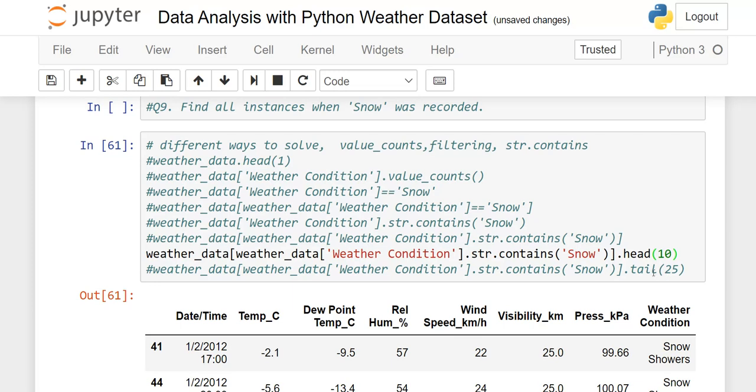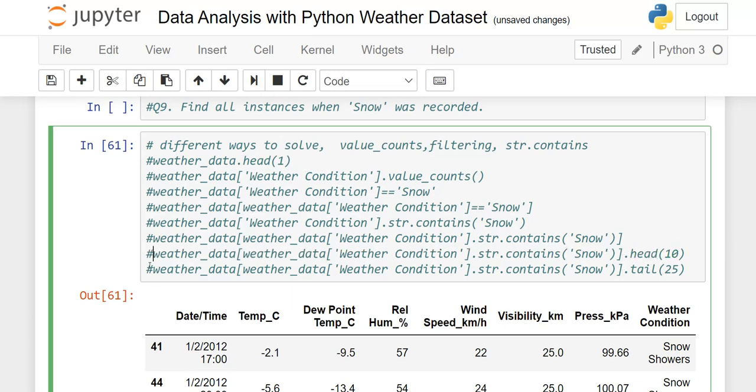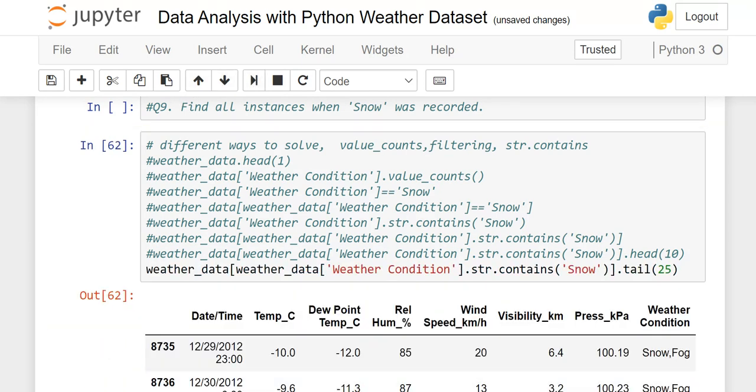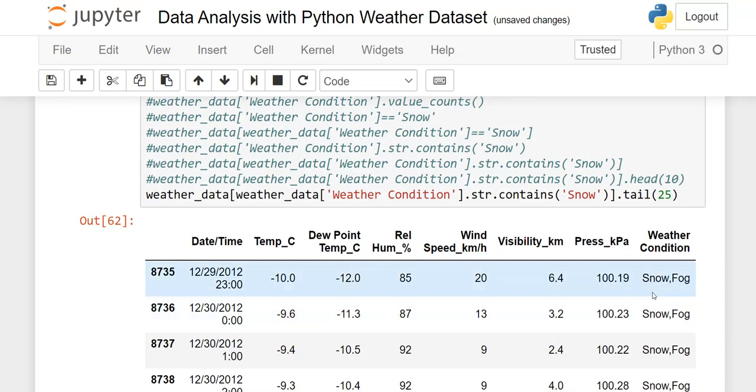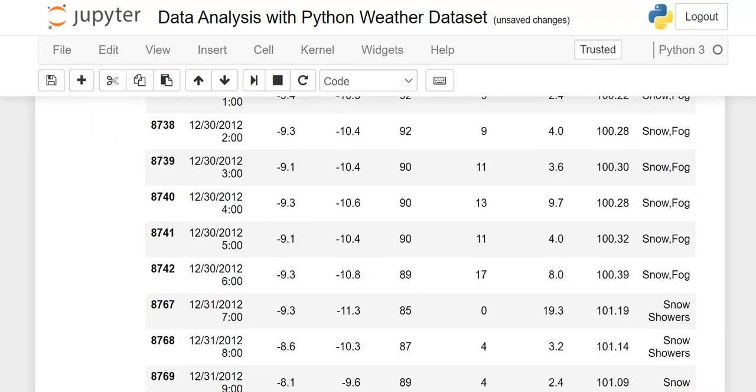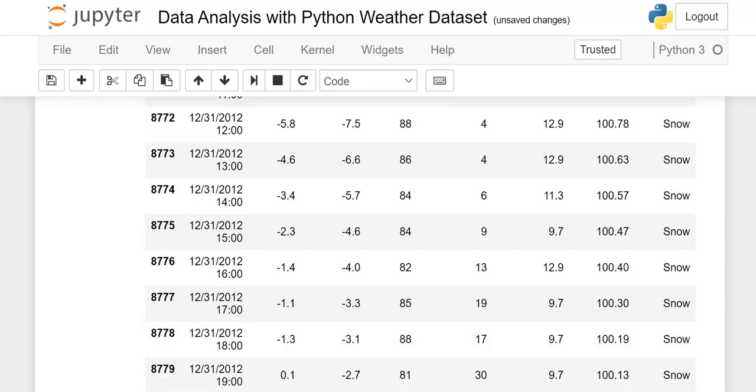See, start from 41. Tail, if you want to see bottom 25, so run it, so it will show you the bottom 25. See here now, snow and fog. Why? Because I said str dot contains snow, not only snow, contains snow as well, snow shower, whatever.